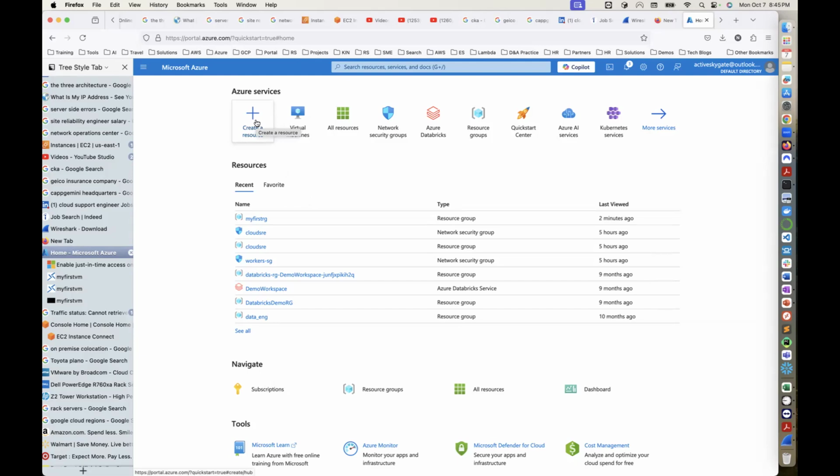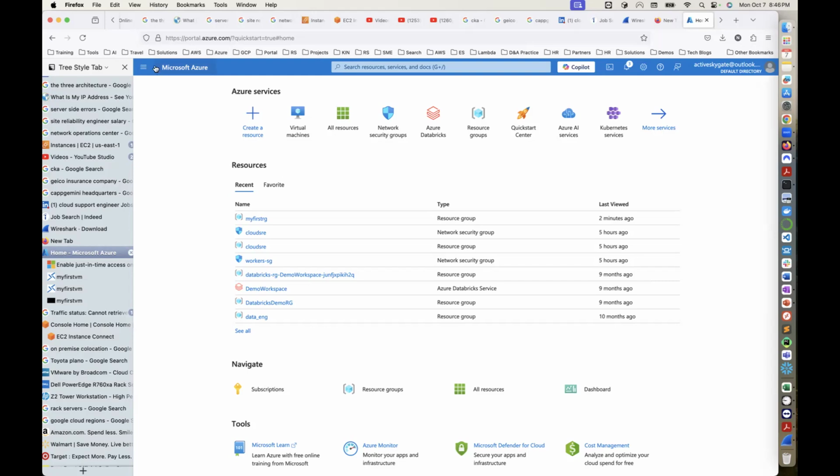First things first, when you go into Azure, the very first thing you need to create is a resource group. A resource group is like a logical area where you want to group things. You want to put all your resources in that group. If you want all the resources to be under the production group or marketing group, then you create a group where all the resources for that department will be. This is because when the bill comes, they can see which department or which person is consuming what resource or how much they spent, because that resource or service they created is in that group.